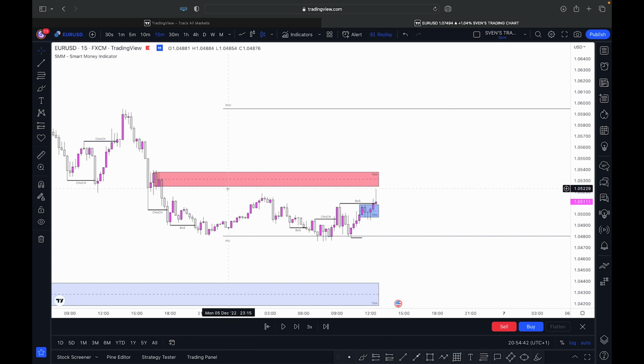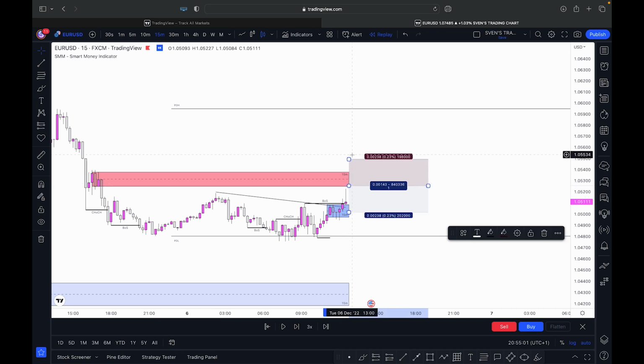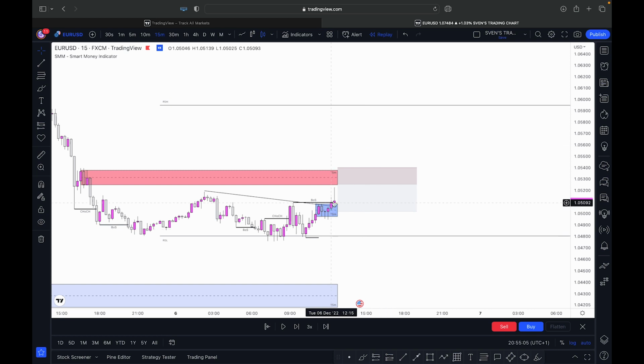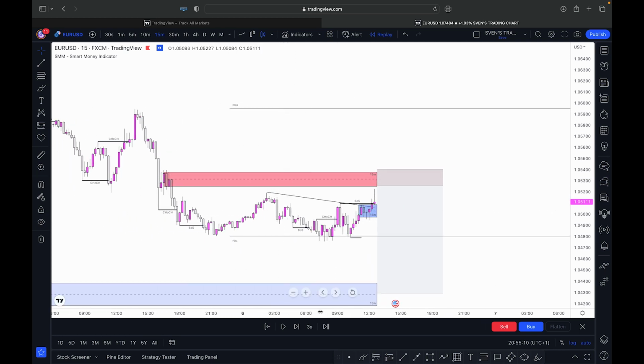So basically what we have forming here is a little trend line. Here we have a high point, here we have another high point, and this should have been the third high point. As we can see, it actually broke through to our extreme supply zone over here, and this is where we want to enter from. Price just above the supply zone, and then we target the low over here. And that's it. That is basically the concept.